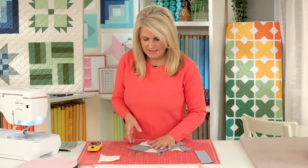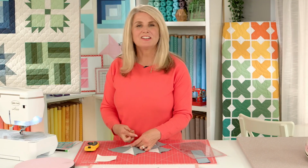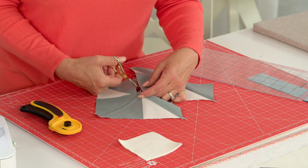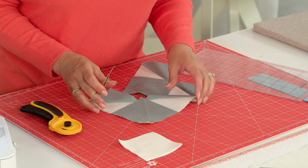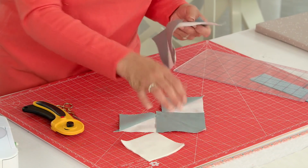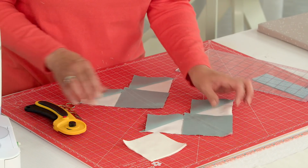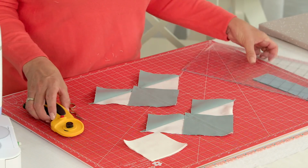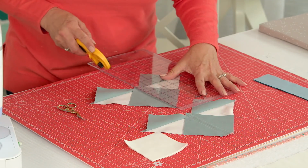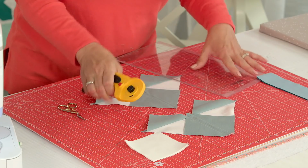All right, let's take it back. Again, it can be a little tricky to chain piece when you've got the point down the center, but you can sew them one at a time. And again, we're just making our flying geese 4 at a time. These little units. So that center mark is our cut line.